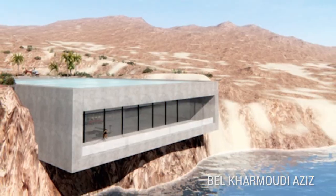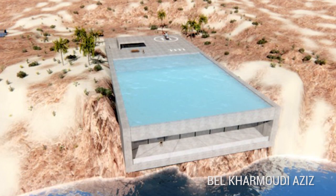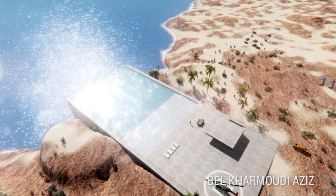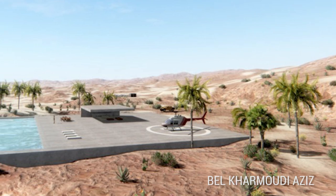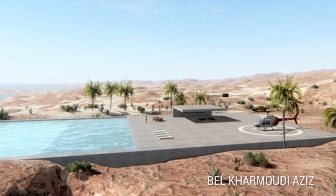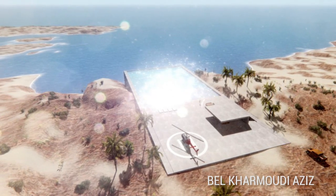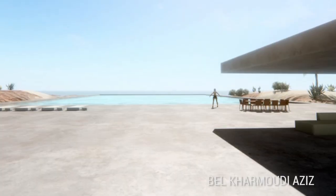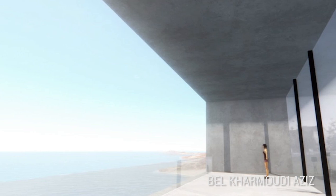Number 4: Aqua Casa by Bel Carmodiaziz. The Aqua Casa is designed for the evil James Bond villain who just wants to relax. Most of the cliff homes we've seen so far are set way high up away from the water's surface. The Aqua Casa, however, brings the water closer to eye level. This home is secluded, far away from the plebs down in the city. Getting here by road would be difficult, but thankfully you can land your helicopter here. Once inside, you'll enjoy stunning views of the water from almost any vantage point.